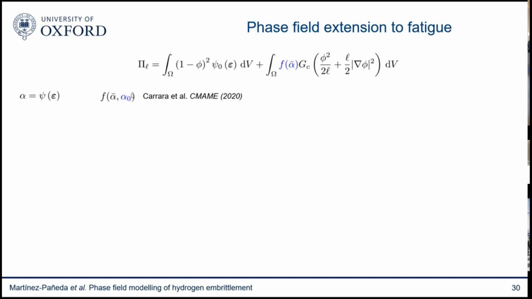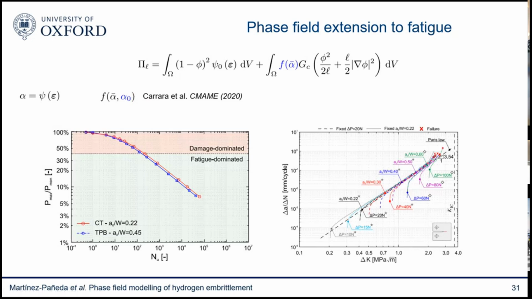But once you fit the parameter to an experiment, they have been able to show that you can capture naturally, as an output of the model, not as an input, Paris law. There are many models out there that take as input Paris law. This is what we use in standards. We grow our cracks based on Paris law. This model will tell you what Paris law is as a function of toughness, strength, and this additional parameter. So you can see here S-N curves, and you can see here compact tension virtual experiments providing you with Paris law. So this is the model that we like the most.